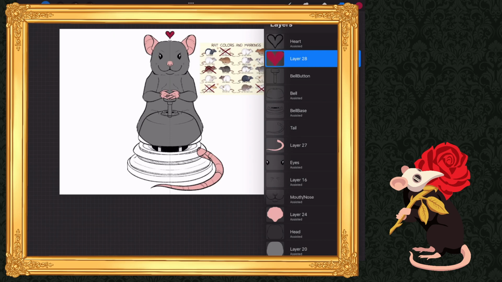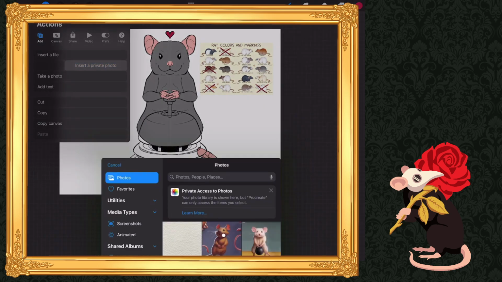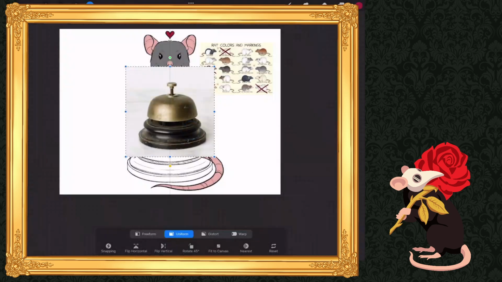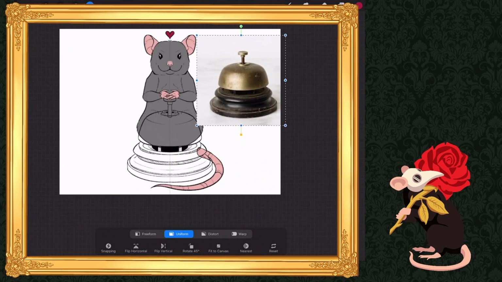Now let's get an image of the bell in here so I can get the proper coloring for that.